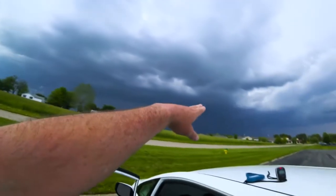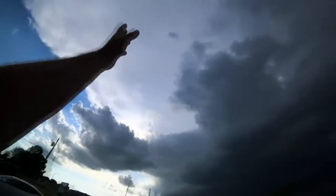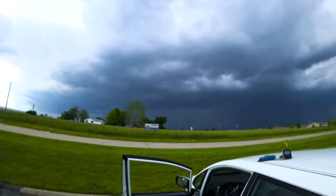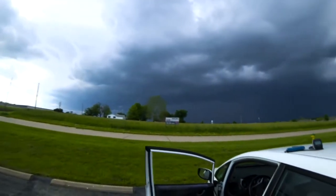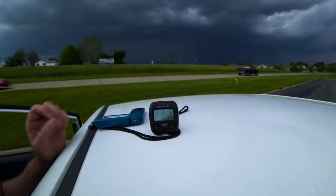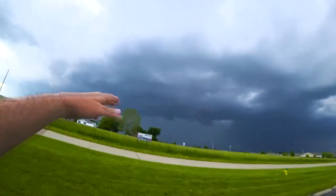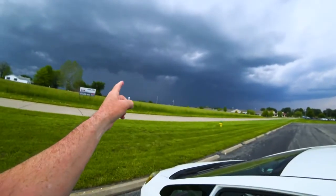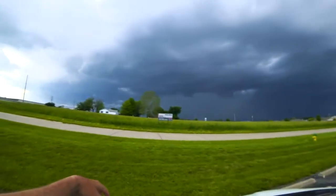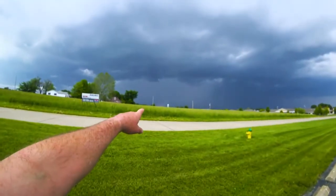I'm watching that line right there, looking for a wall cloud. I am underneath the anvil — that's the base of the storm — and I'm right in its path. I need to leave here pretty soon. 44 strikes, one mile — I have yet to hear any thunder, no thunder, no lightning visible. Now I can start to see the features of the base of the storm. We got some drop down there — I don't see anything rotating, I don't see any wall clouds. They could be further back in the storm. Does that look like a dust up back there?